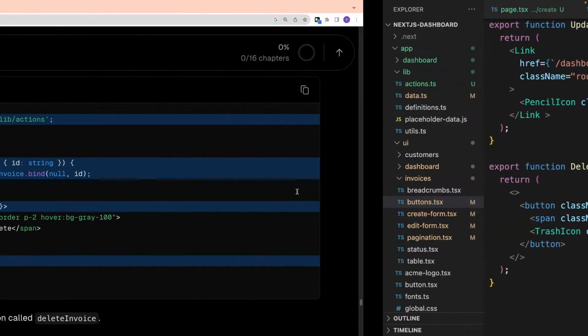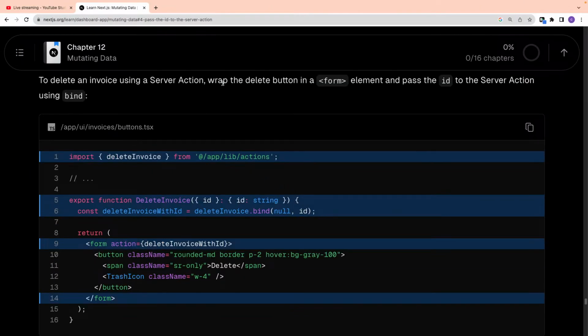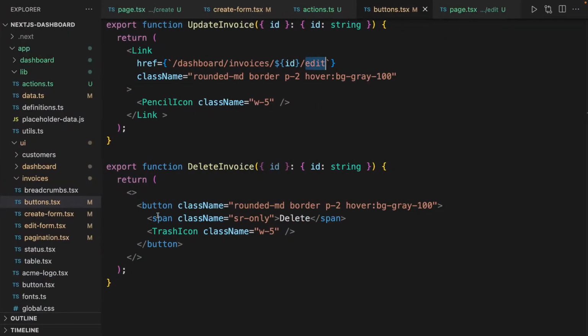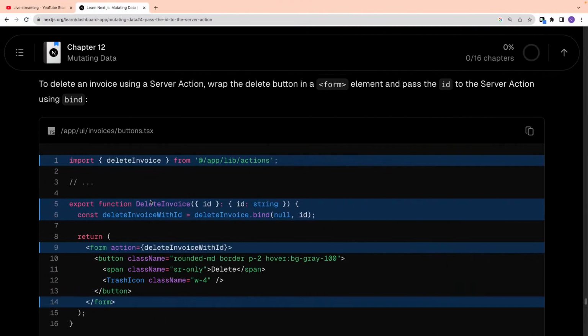We have to wrap the delete button in a form element. Let me do it here. Form action, we have to copy this.